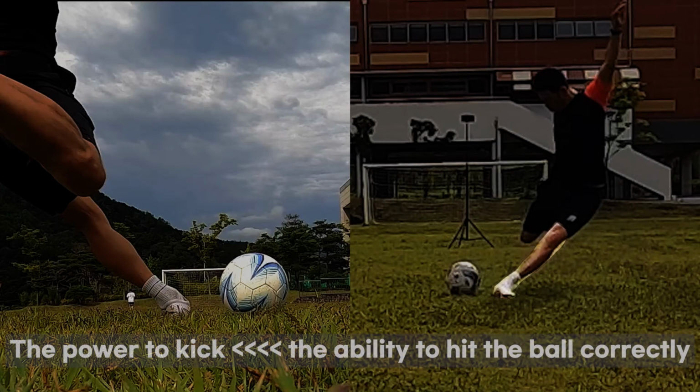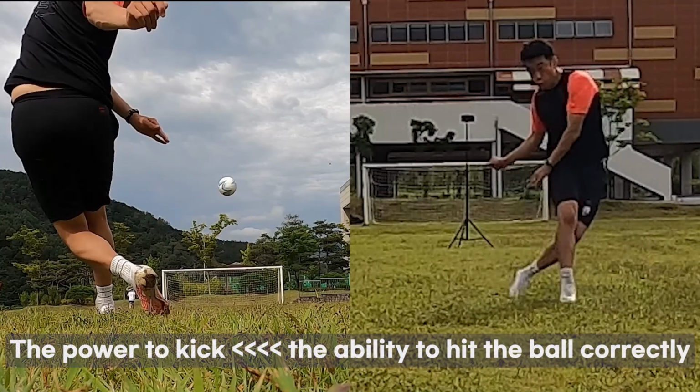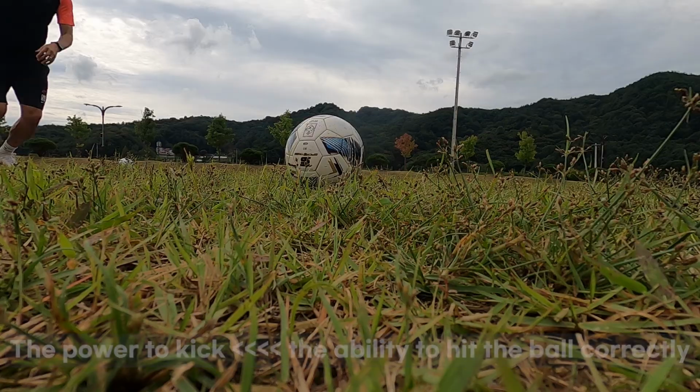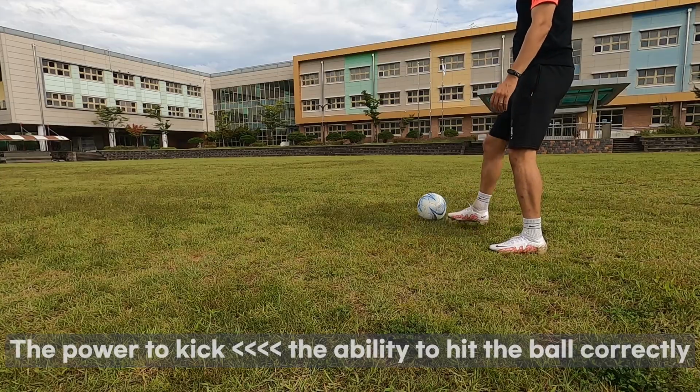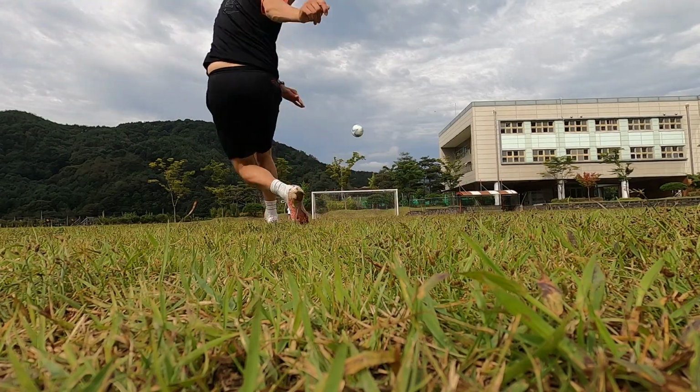The power to kick is at a certain level, so if you are in the 2nd to 3rd grades of middle school, there is no big difference in strength from adults, and at least everyone has the power to kick. I think I was in my 3rd year of middle school when I thought I could send the kick away in my own way.